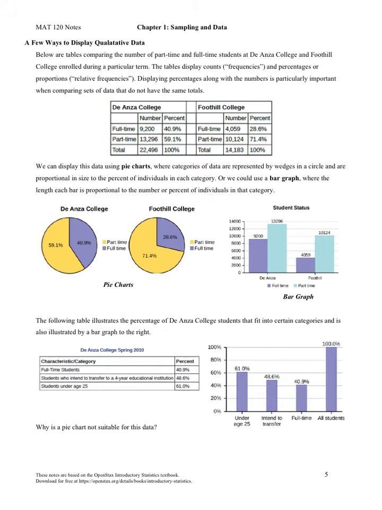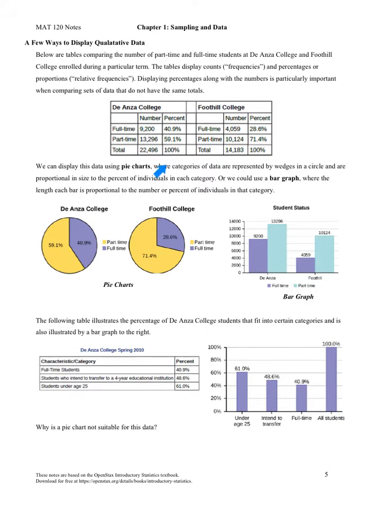This is the second video to section 1.2. Below you'll see various tables and various graphs that are helpful to display qualitative data. We have tables that show percentages. We also have a couple pie charts here, a double bar graph, and a bar graph.